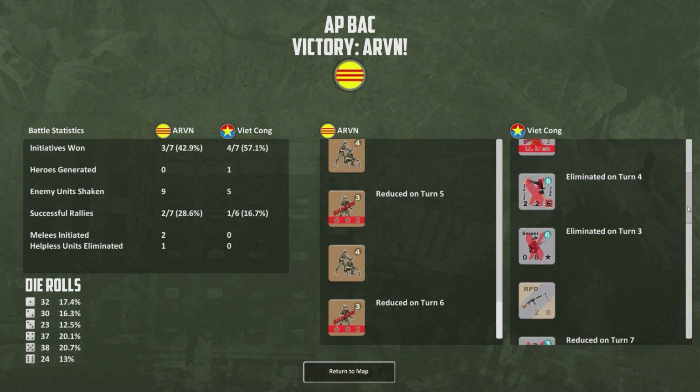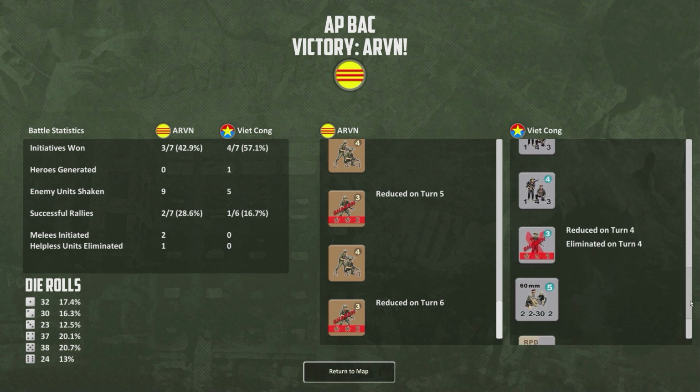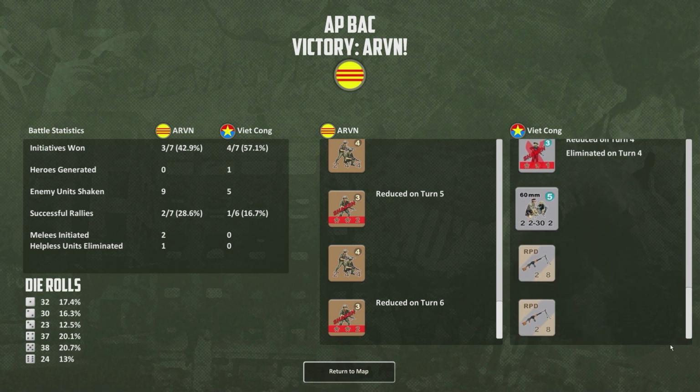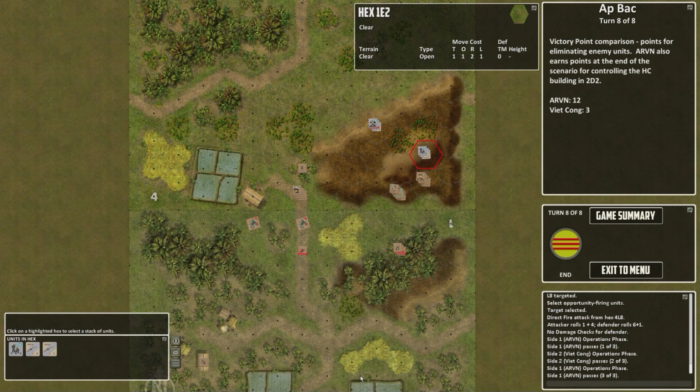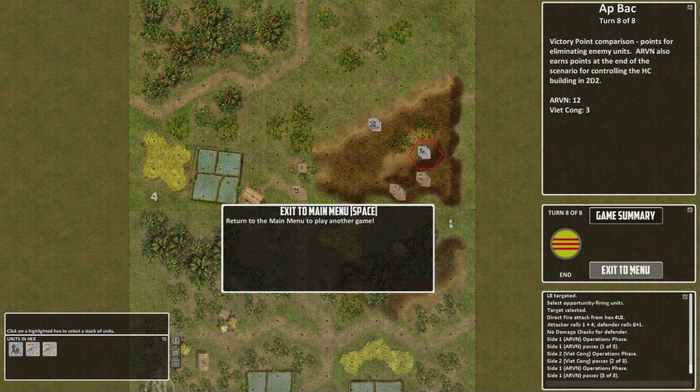So here are the VC. Obviously we had them in a position where they had to charge, and well, that's what happens. So here is the final map view.